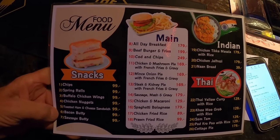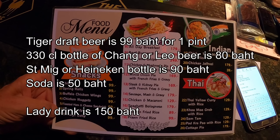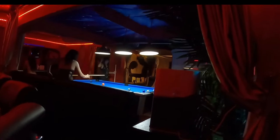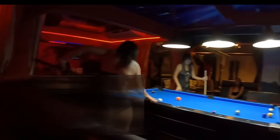They've got quite a good little menu — they didn't used to have one. It's quite handy if you're a little bit peckish, because they have Thai food, Falang food, and Indian food — snacks and everything, it's really quite good. And those were the prices of the beers you just saw. Just having a little walk around — it won't take long, it's not a big place. Obviously I'm having to put some masking in place just for YouTube.